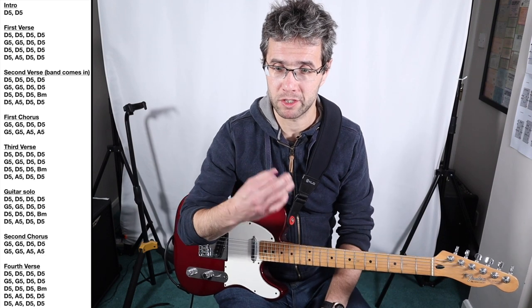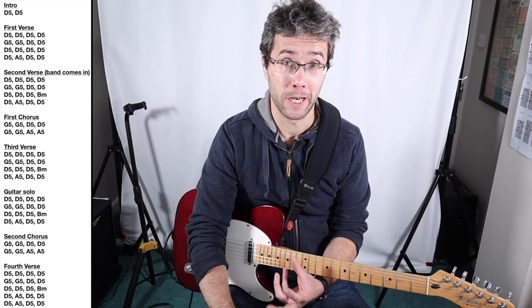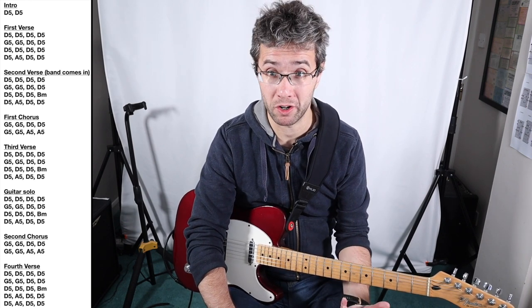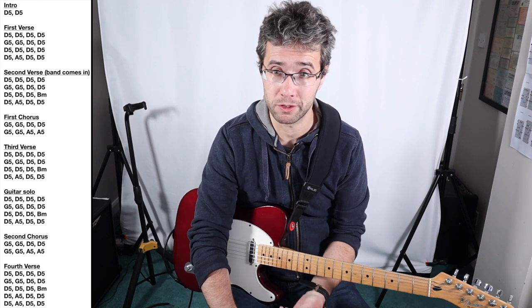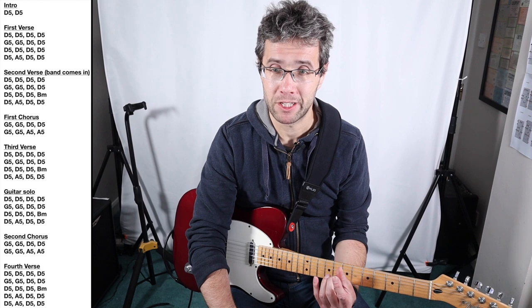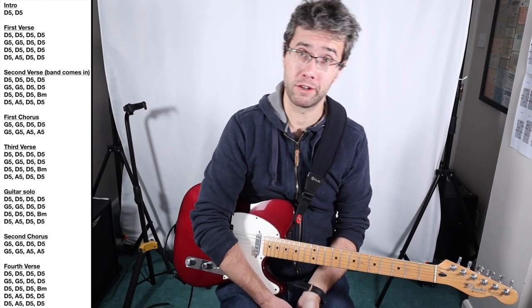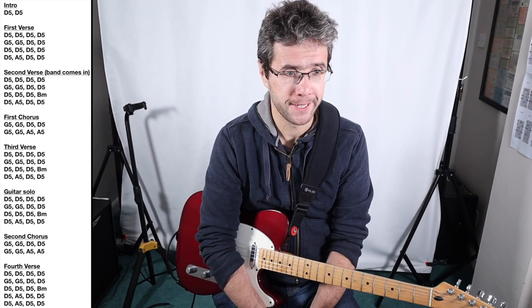The way I like to remember this is in groups of four, okay? So the first four bars of the first verse are D5. Then for the next four bars, you've got two bars of G5, two bars of D5. Then you've got four bars of D5 again. Then one bar of D5, one bar of A5, and then two bars of D5.